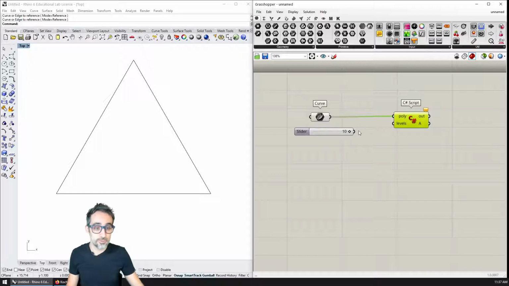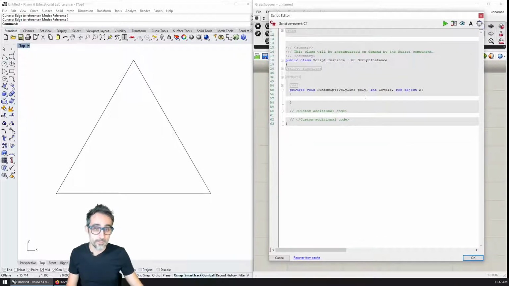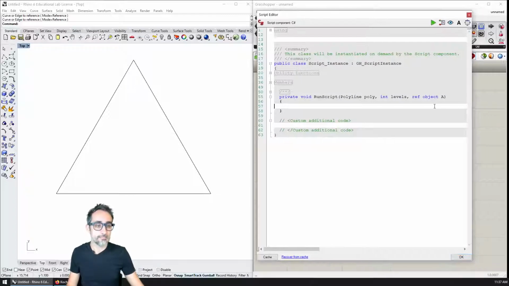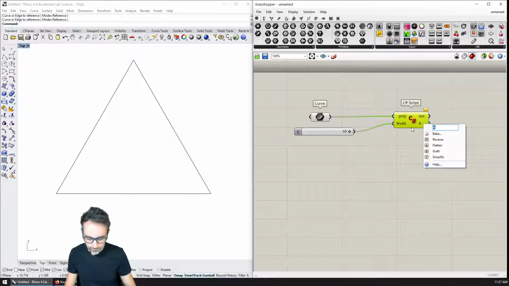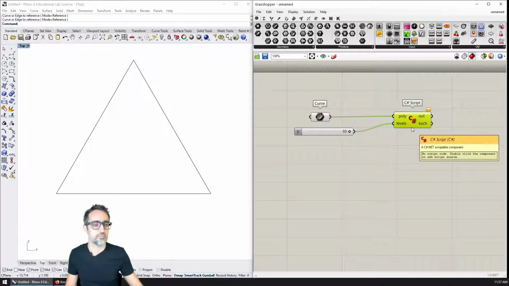So I'm going to plug those two here, and then at this point I think I'm ready to start writing some code here. And the first thing that I'm going to do is rename the output, I'm going to rename it Koch, for example.